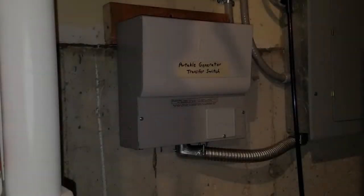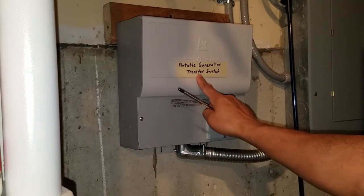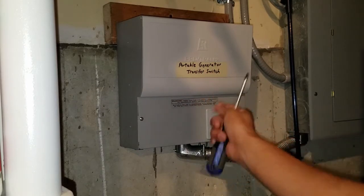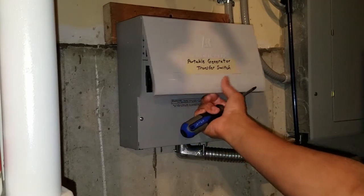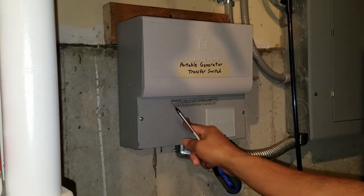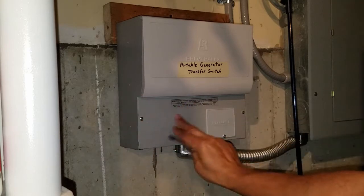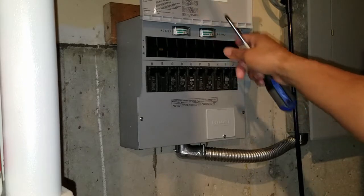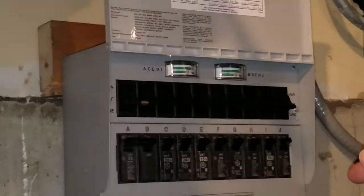All right, so as you can see here, I've already installed ours, and this is the panel. I just put some tape on here so I could label this portable generator transfer switch, you know, for my wife and daughter. And this is actually some nice heavy duty equipment here. The whole housing of it is made out of metal. The cover is made out of some kind of plastic.